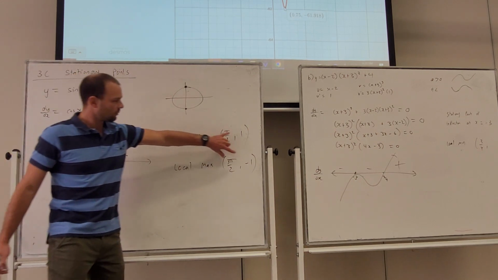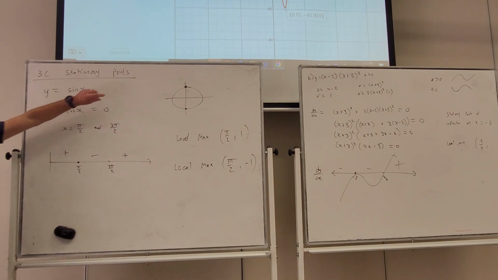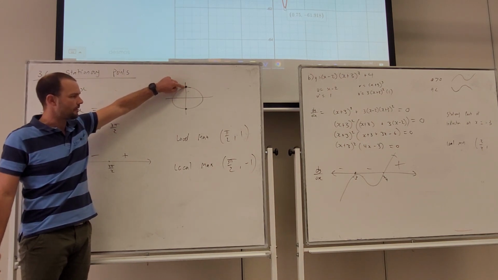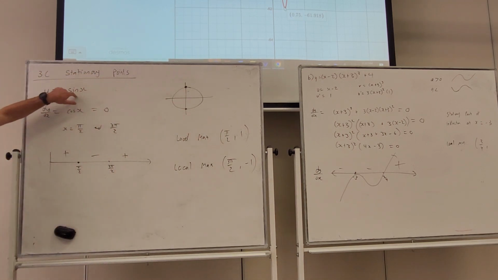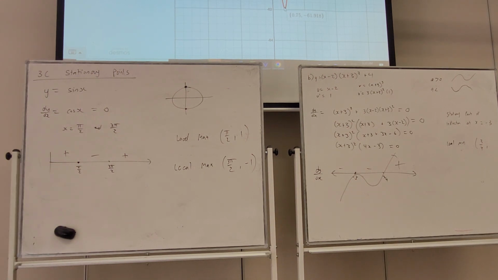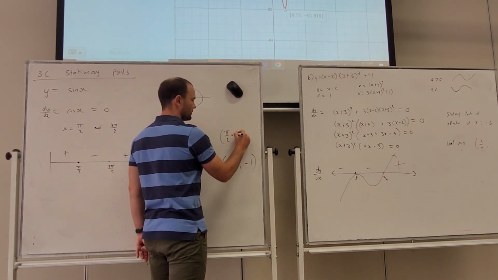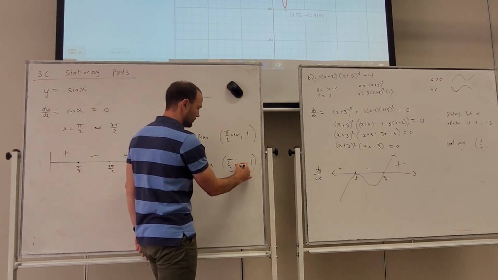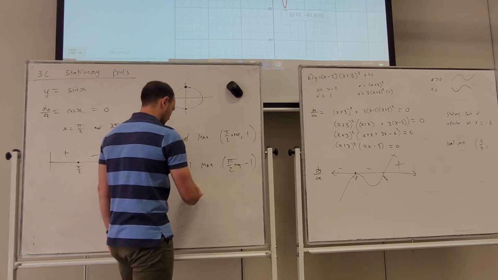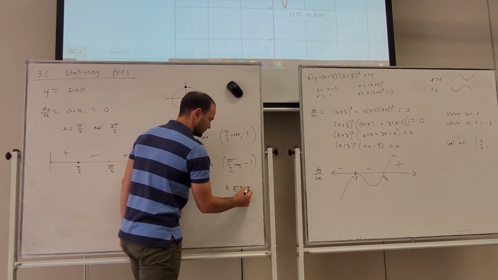Where am I getting these coordinates from? Well, the largest value sine can take is positive 1, and occurs at the top of the unit circle, and then the lowest value it can take is minus 1, right? Again, you're just substituting that point into the original function. All right, if we want to answer it for all possible local maxes and minimums, then we're just going to edit this a little bit, and we're going to have pi on 2 plus k2 pi, 1, and 3 pi on 2 plus k2 pi, minus 1, and then we'll say something like for all k is an integer.